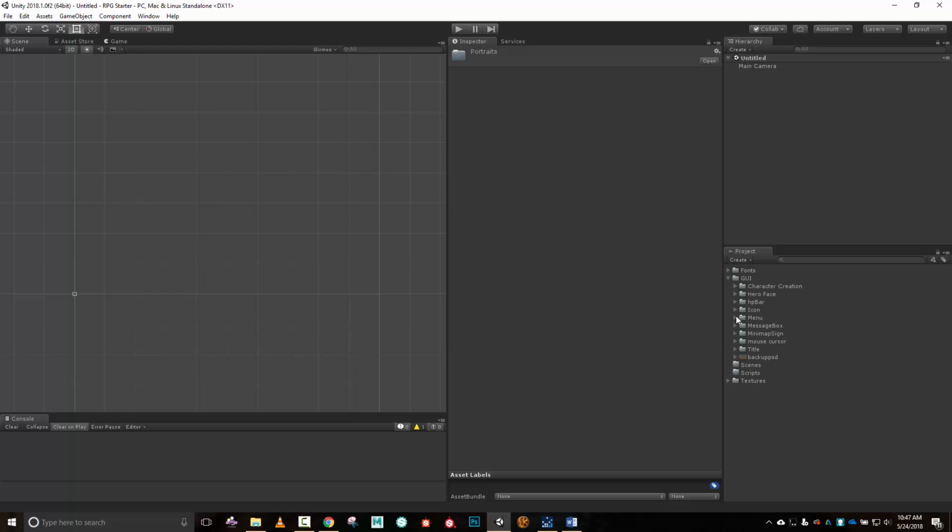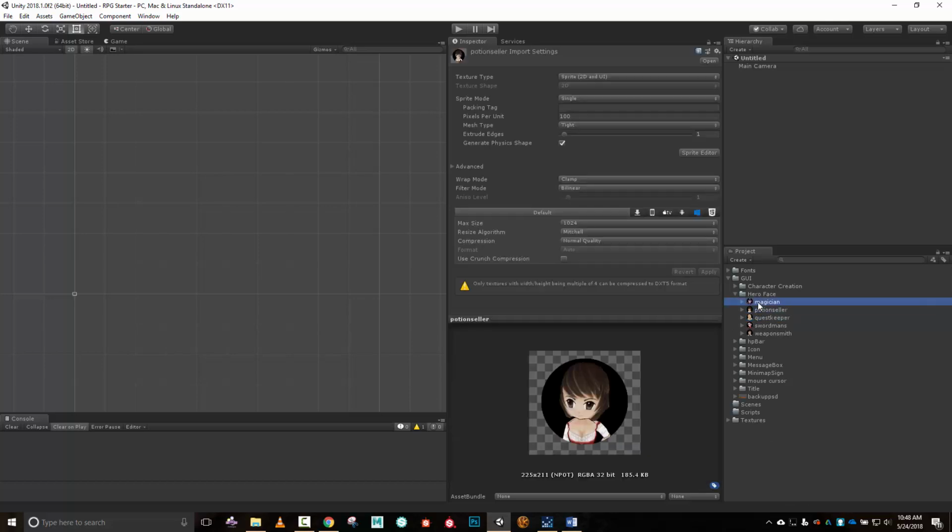I've got all these GUI elements. Honestly, I don't remember where I pulled these from. I want to say that in the Unity Asset Store, there's an RPG starter kit. I could be completely wrong, though. Yeah, this comes from the RPG starter kit in the Asset Store. So basically, I'm just using some of these assets that I found there. And for fonts, I've got a couple of fonts up here from 1001fonts.com or whatever. I search for fonts online. There's tons of sites. So those are all the resources that I have already in here.